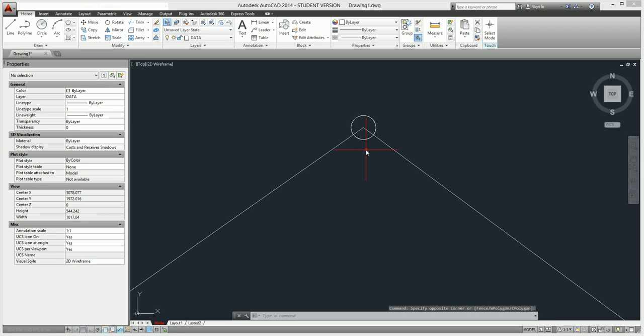So now comes to the wipeout. So I just go to the command line and type wipeout. Okay, it is available in the GUI there somewhere, I'm not quite sure. So I type wipeout and it says polyline down here, bottom. So I say yes for polyline, and select a closed polyline, which I know is there because I've just put it there. And do I want to erase the polyline? Yeah, I do. I don't want the polyline there, I want the circle. So I just type yes to that in the command line, and there's my wipeout.